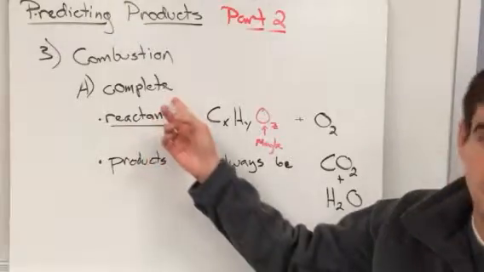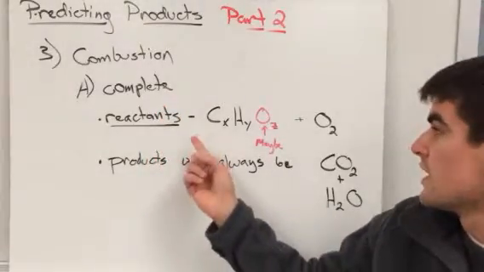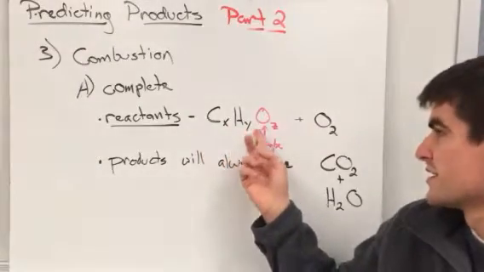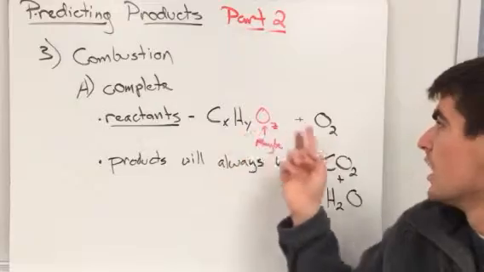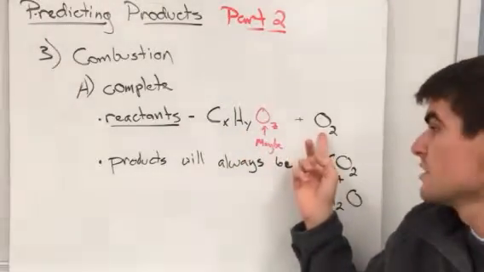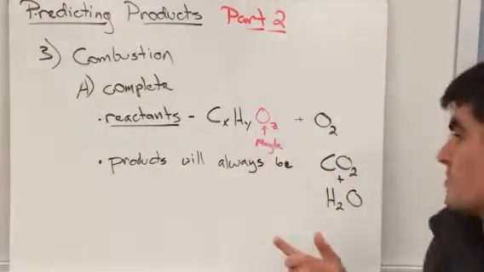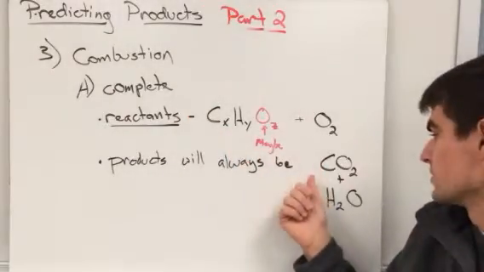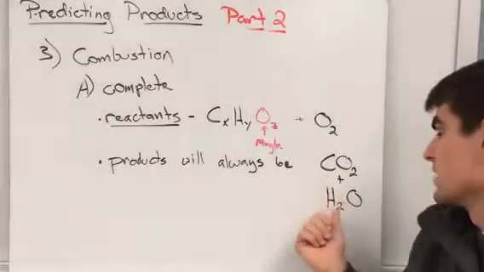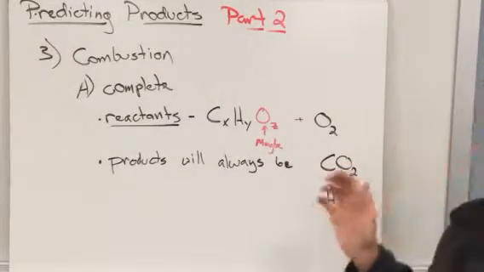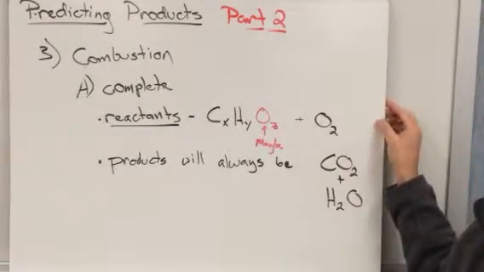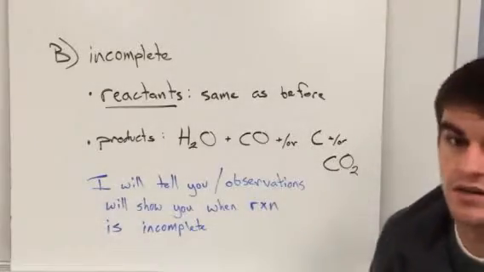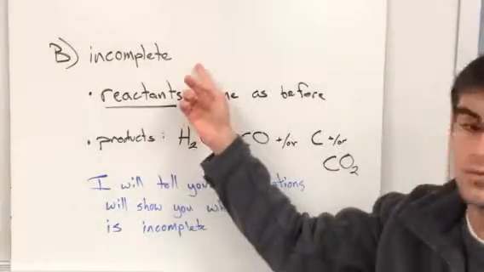The first one is the one we've talked a lot about, and that's complete combustion. And that's where, again, your reactants are carbon and hydrogen. Like I said, there may be some oxygen attached here, but there's definitely mixing with oxygen from the air, or if you have an oxygen source. And your products for complete combustion are always going to be CO2 and H2O. Always, always, always. And that's going to be true unless I say, or unless there's evidence to prove that it's incomplete.